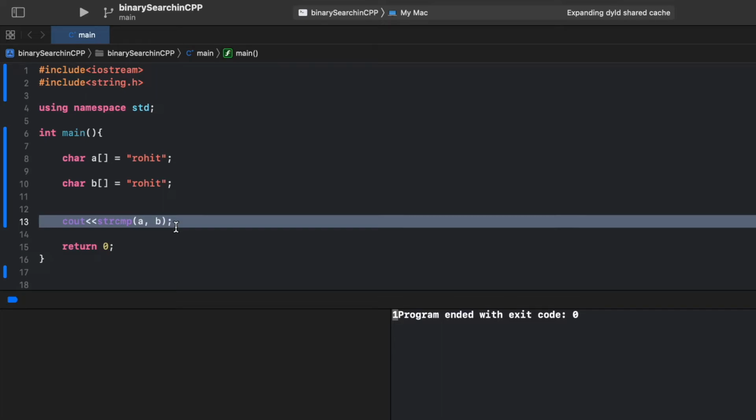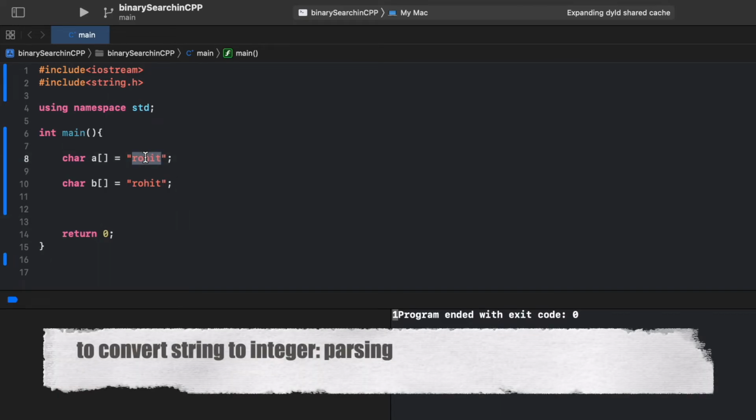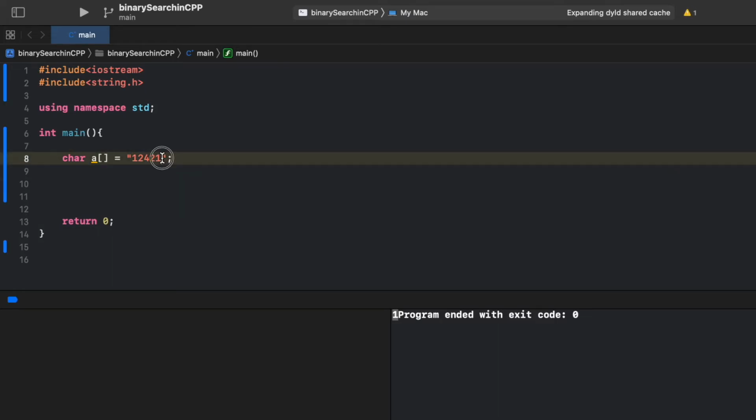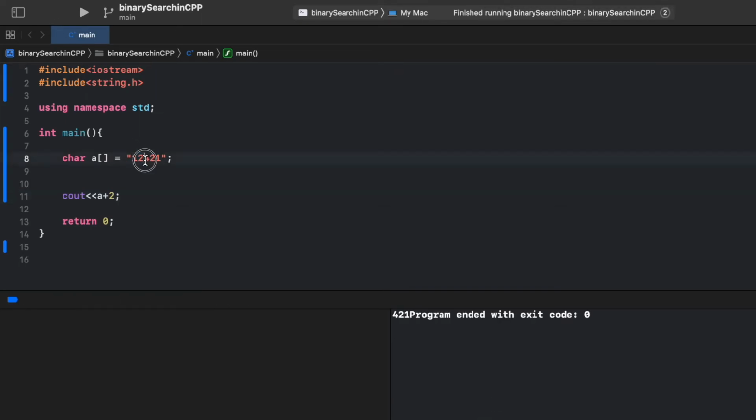Another very important function is to convert a string value to its integer. Suppose this is a number, but it's in string form, right? So if I have to add 1, how can I add? It won't work, right? Suppose I write cout a plus 1, now let's see what the output will be. You can see it is printing 2421. It is neglecting 1, right? It will ignore just 1 byte from the front, and it will print the remaining ones. If I write 2, it will ignore the first one and print the remaining numbers, right?